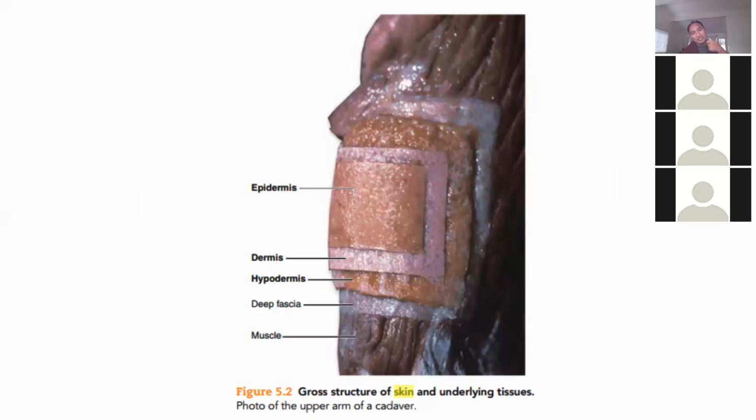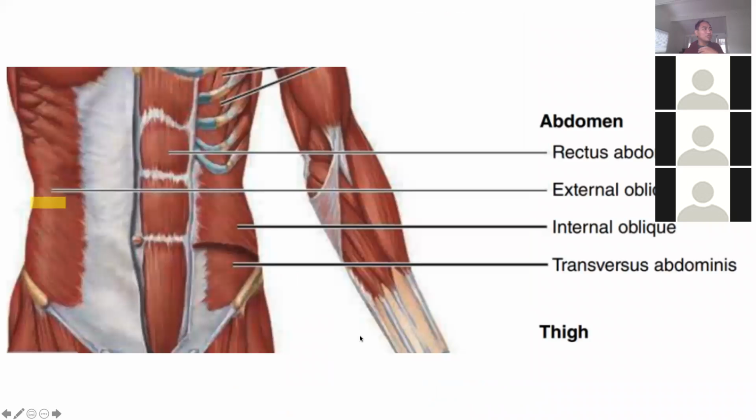Of course, let's say if I give you a scalpel, like a knife, and you have a chance to open somebody's abdomen, the knife is going through the skin. Skin includes epidermis and dermis, and underneath the skin, hypodermis, and then you will get to the deep fascia. Of course, this is in the arm, so we'll get to the muscle. But what do we cross? What structures are we going to cross when we make an incision on somebody's abdomen?